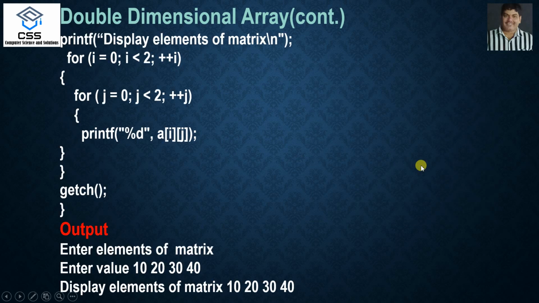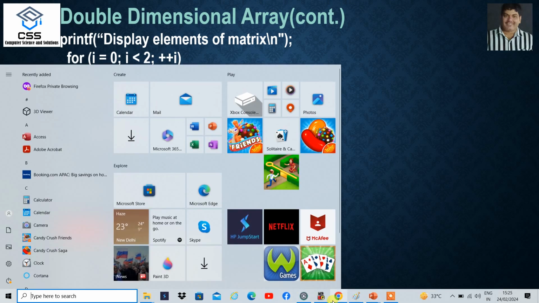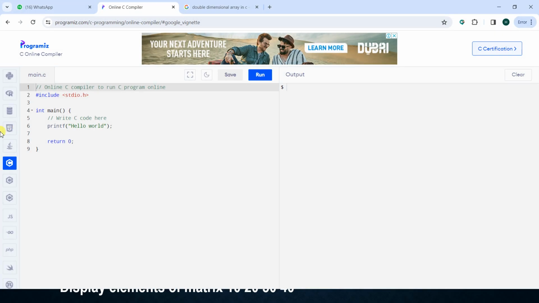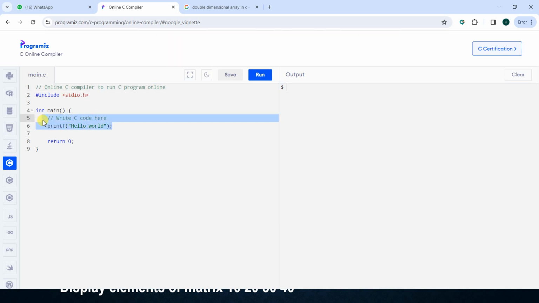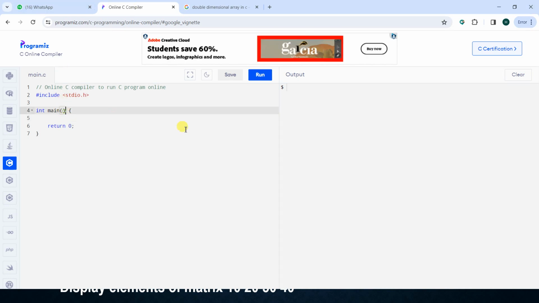If we want to run this program, what to do? Move to the online compiler and use as required. Suppose I want to write this program and run a similar concept as previously. You can declare the array and use it. Let me use x[2][2], then i and j.